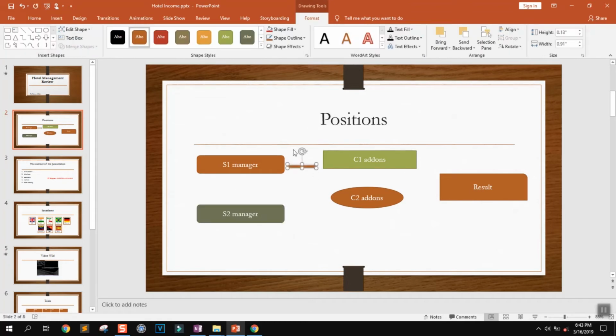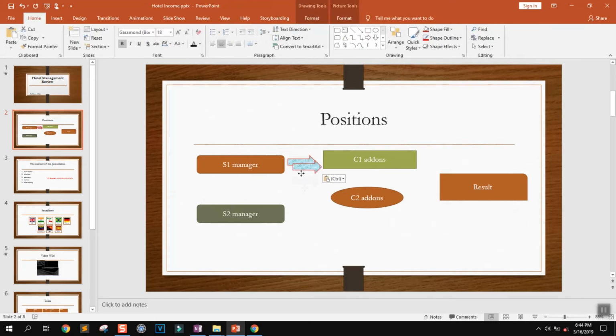And here we have the format, the size. As you can see, you can always play with it to make it smaller or bigger. And you can always just copy paste to save you some time. And after that, you can edit the colors and the look of it. Whenever you try to move it anywhere, you will see those lines appearing to show you the alignment, which is quite handy and useful.